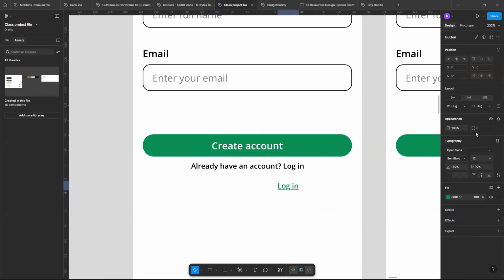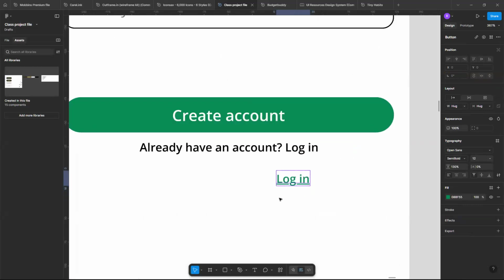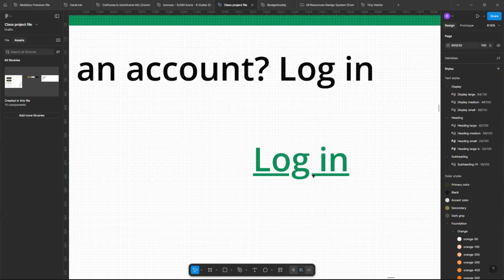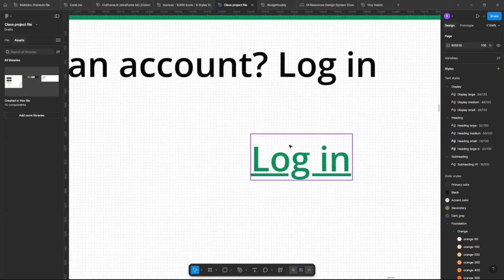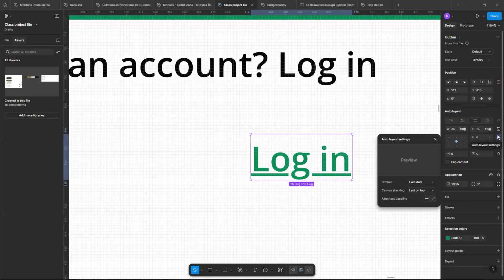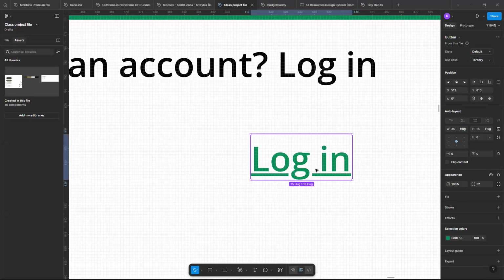Can reduce the size to 12. And if you notice, if we do not want this formatting with the G here, we can simply go to our properties, our typography properties, right? Well, you're not going to see it here because this is not the primary component.